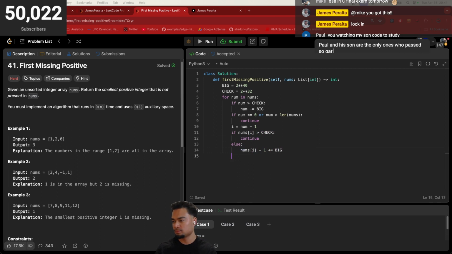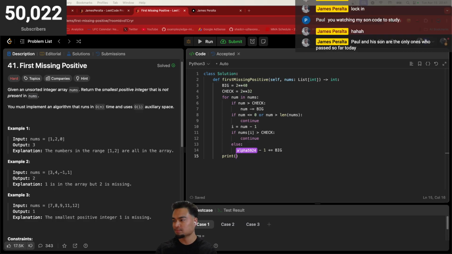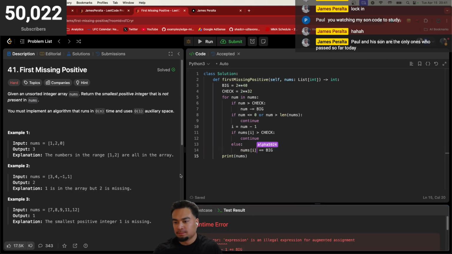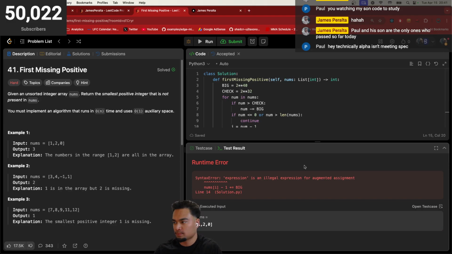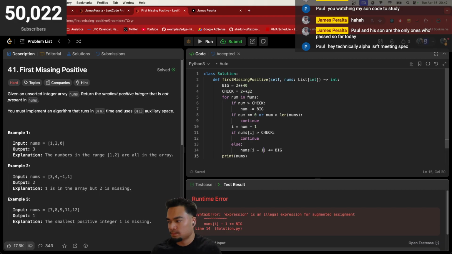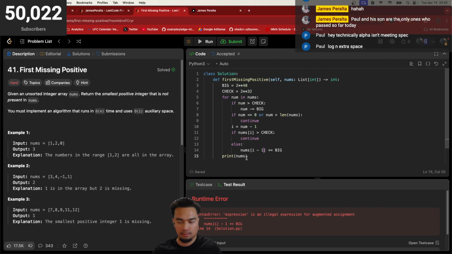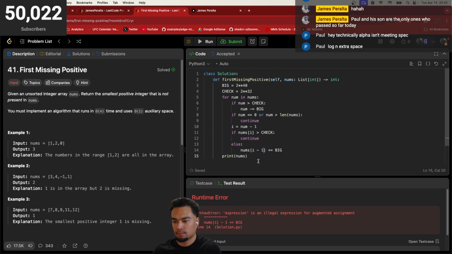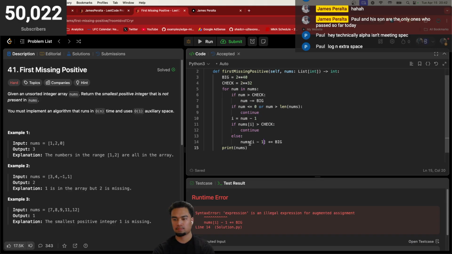Okay. So now, let me just print the nums just to make sure we did the right thing. Runtime error. We got an error. All right. So in this first example, you could see we marked index 0 just by giving it some huge number, and we marked index 2. So index 0, I think this is not correct, because we should have marked index 1 and index 2. Because we have a 1 and a 2, we don't have a 3. So we did something wrong here. And yeah, let's think about what we did wrong.